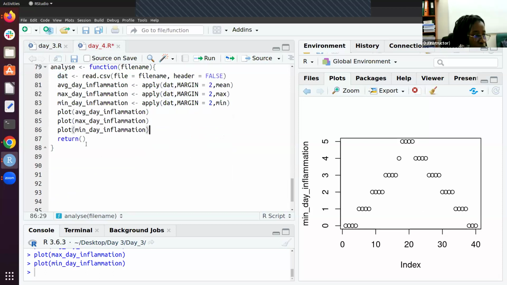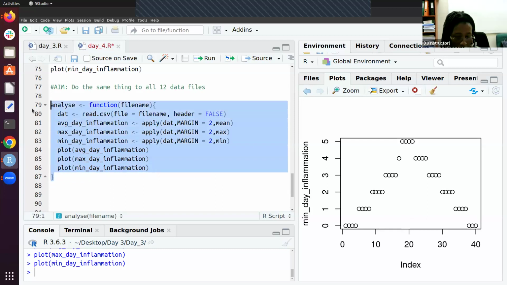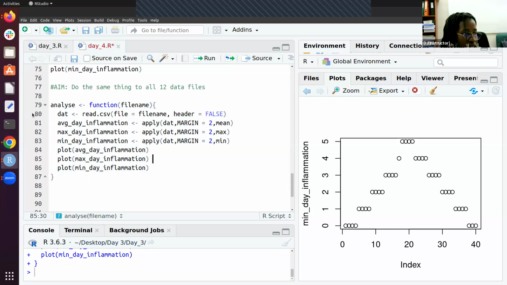So this is what we have so far, right? And already when we say plot, this is what I'm returning. I'm not doing a calculation. So this is what I'm already returning. So it means that I do not need line number 87. Automatically, this is my return. I'm going to be returning the plots. I can run this. It doesn't complain about anything. I didn't miss anything. There's no red cross anywhere. My brackets are fine. Everything is fine, right? So that's fine.